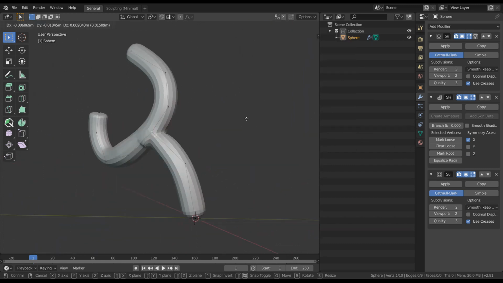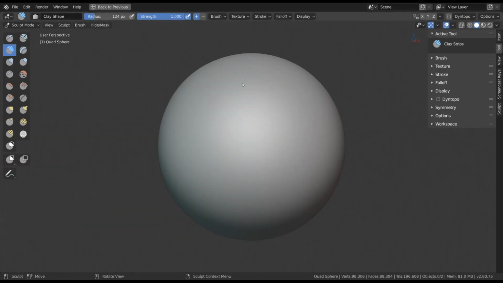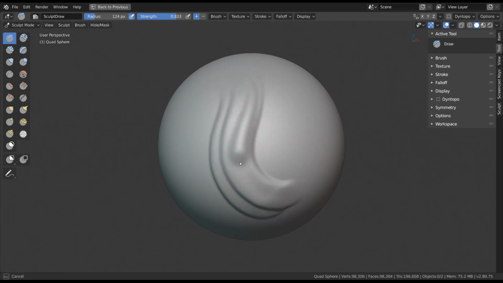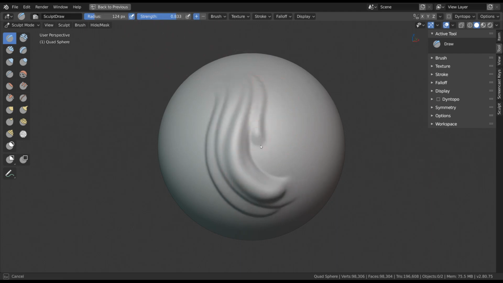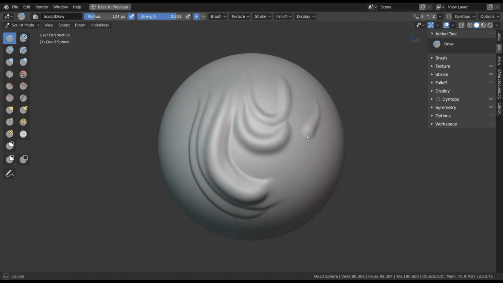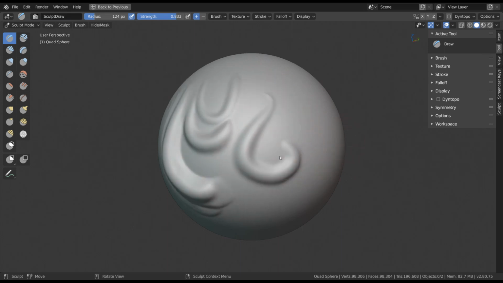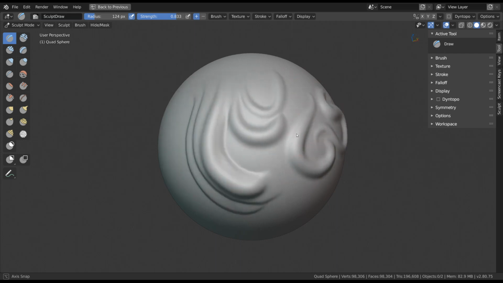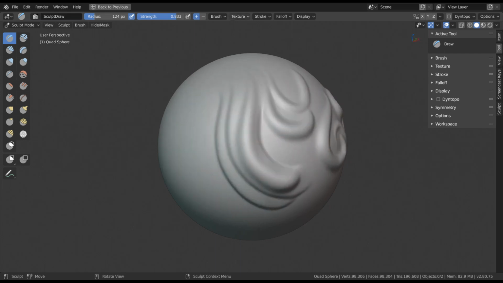Also, before we start, I can highly recommend you get a pen tablet to really get the most out of sculpting, drawing, and painting in Blender. There are many settings that relate to pressure sensitivity, and sculpting with a pen is generally faster, easier, more comfortable, and ergonomic for your hands. It doesn't need to be a very expensive pen display. There are many affordable options for tablets on the market.